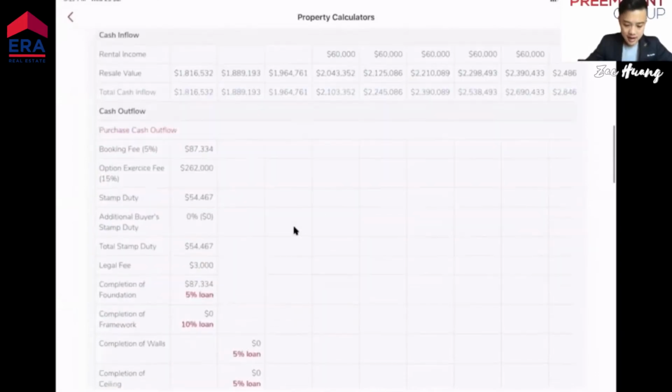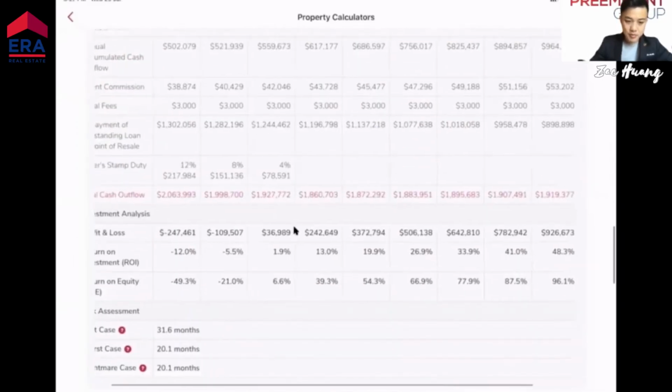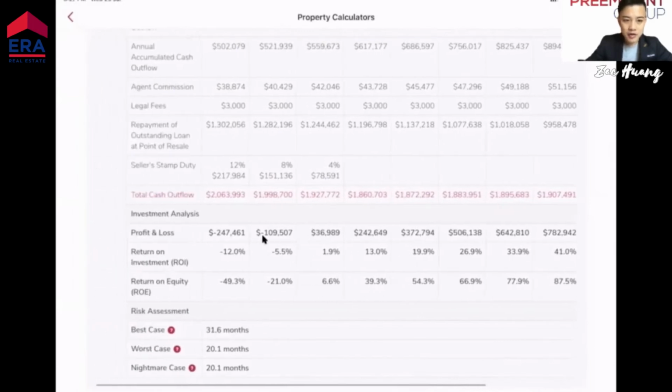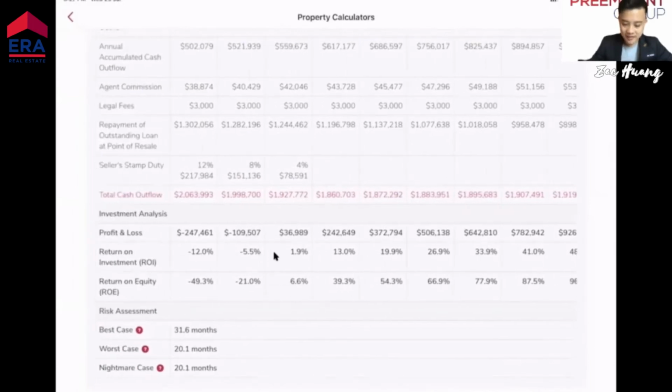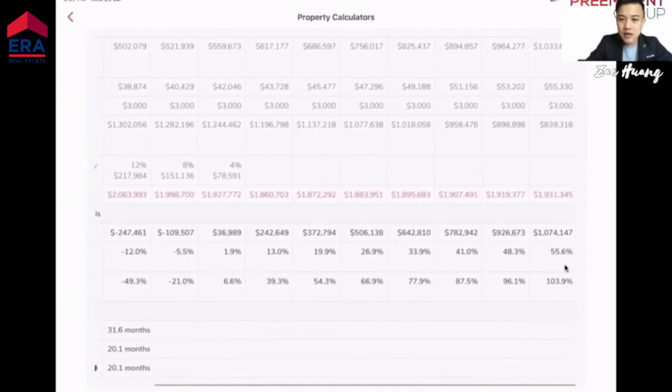Okay, and we will actually do a prediction how much is gonna be their ROI and ROE, the profit and loss in 10 years time. Okay, so if you can look at my screen, if they buy this property, in 10 years time with 4% accumulation, compounding interest, your property price will go up another 55.6%.